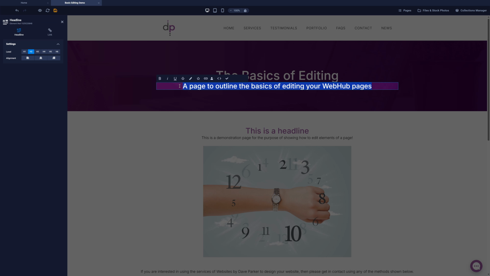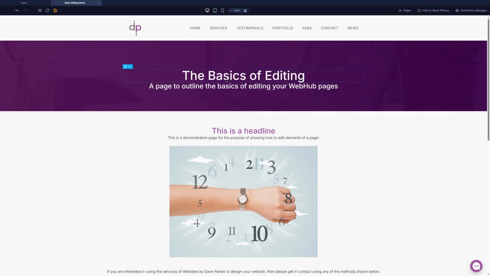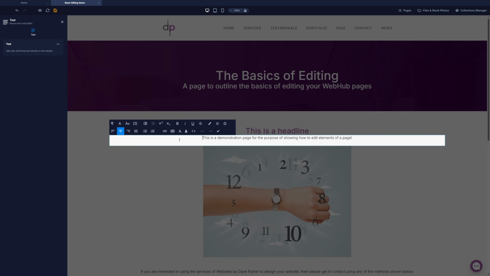Again, in this example, you can see that not only are you able to change the alignment, but you can also change the heading type. Just a cautionary note at this point, in web design terms, headings have to be in a certain order. For example, you should only have one H1 heading on your page, and then any other headings that follow underneath that should be hierarchical. So next would be H2, H3, H4 and so on. When you're finished, you can click the tick symbol to say that you've finished editing.